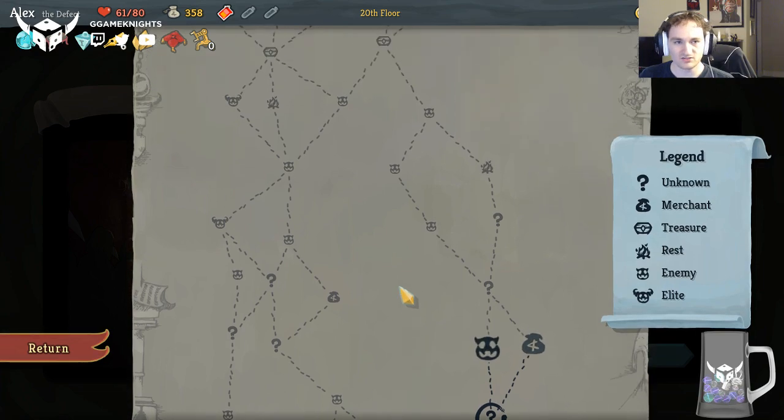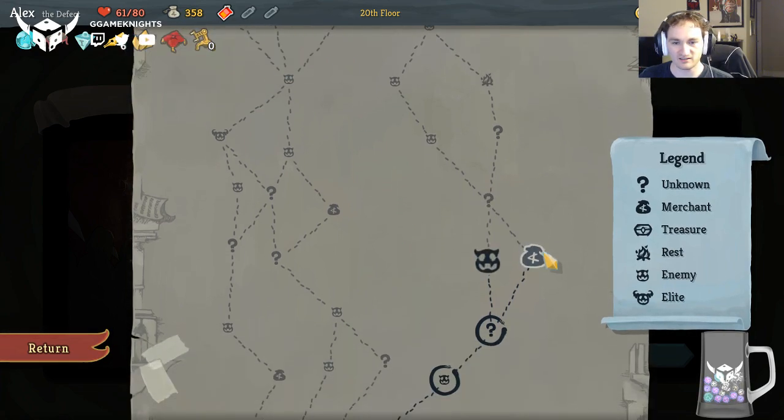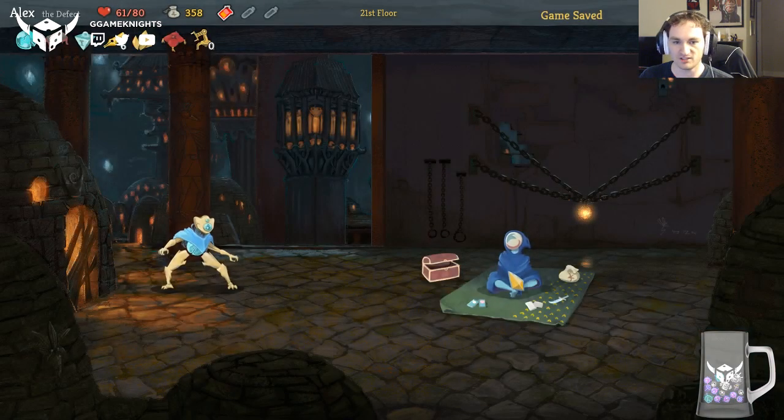Okay. Let's go to the shop. We can get at least 1 relic. And maybe a nice card.